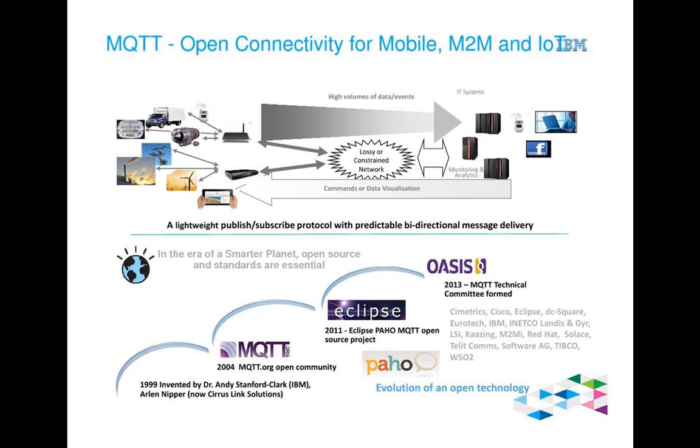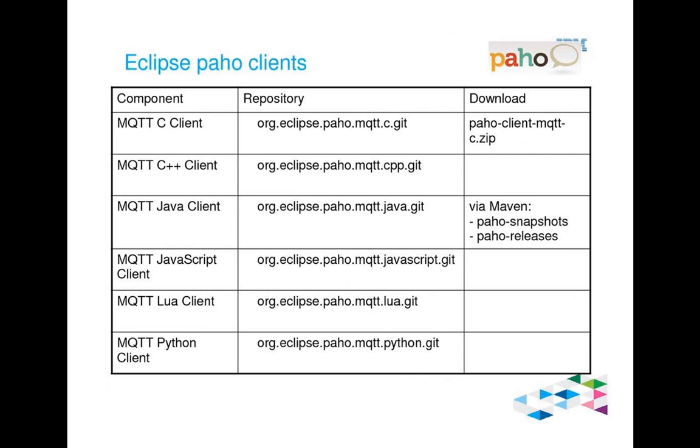Next slide. Once you have a device, you need a way for it to connect to an MQTT server. MessageSight is one of the servers I'm talking about, and there are other servers available in the market which support MQTT. So what you really need is a client which you can install on your device which can talk to the MQTT server. The table here lists the various types of clients available: C, C++, Java, JavaScript, Lua and Python. These are the most popular languages, and we have clients in all of them.